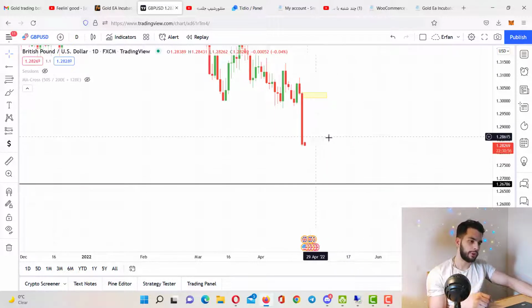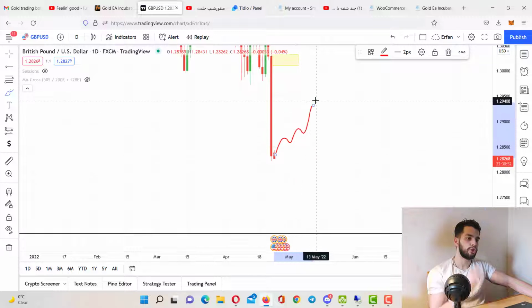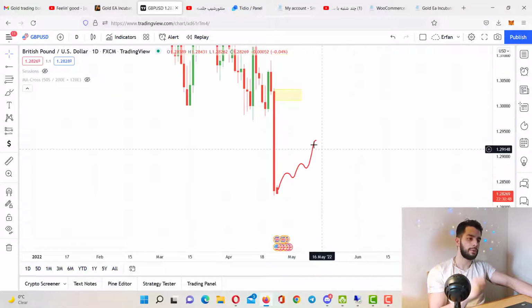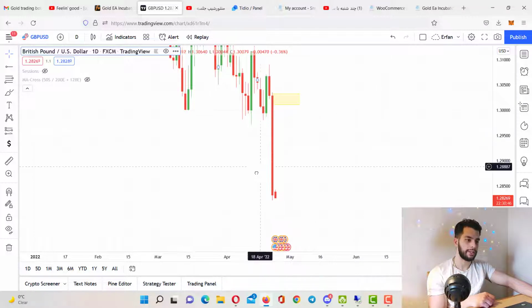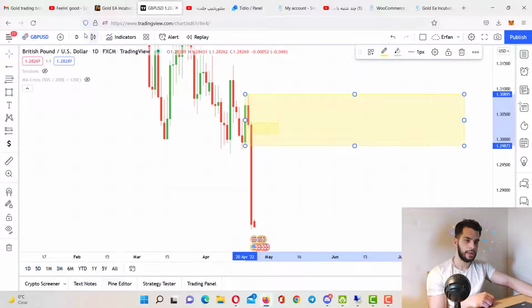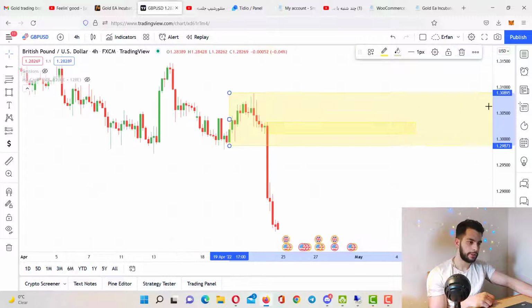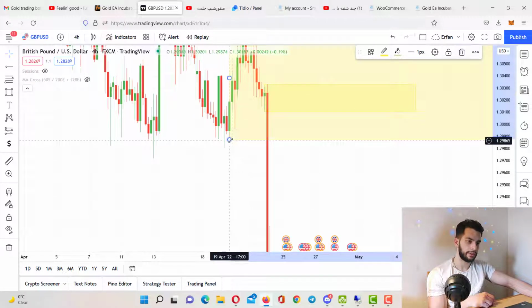Otherwise, I just do it with a consolidation. It starts creating higher highs and higher lows, so you know that the trend is changing and it's going towards the high probability supply zone, which is right here. So for the daily time frame, the high probability supply zone is going to be from here to here. But if you break it down to the 4-hour time frame, the high probability zone is going to be right here. So it's not this one anymore.